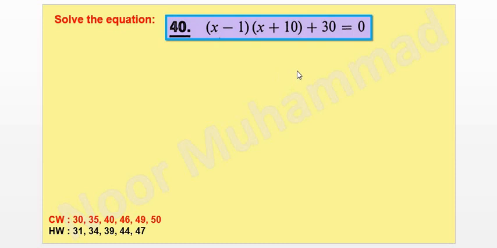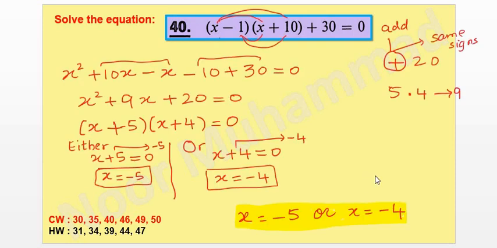This is the same idea. Pause the video here. First of all, multiply out the brackets, then simplify the equation and change it into standard form. The left hand side is already 0, so simply solve this side to change it into a standard quadratic equation, then factorize it, get both the factors, get both the values, and then play the video to check your answer. So here is the answer for question number 40.